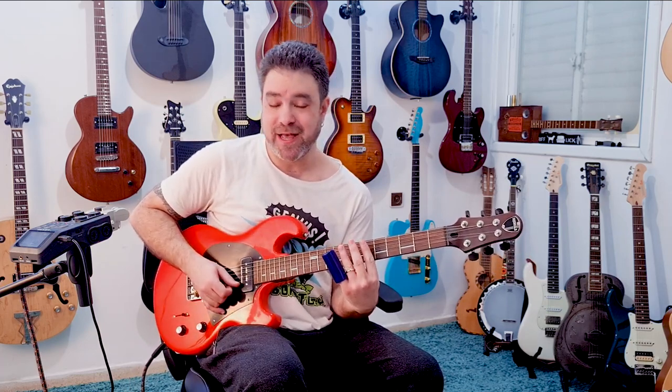Unlike with an acoustic guitar or resonator, you don't have to mute the strings behind your slide because you don't get that extra ghostly note. You don't have to mute it because the pickups are over here. So playing slide on an electric guitar is actually a lot easier than playing it on acoustic.